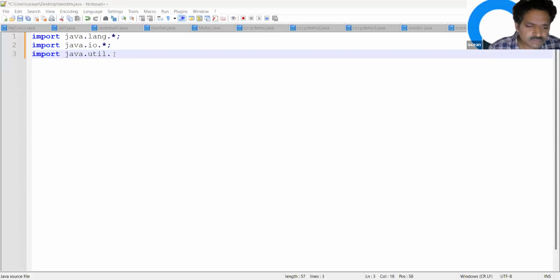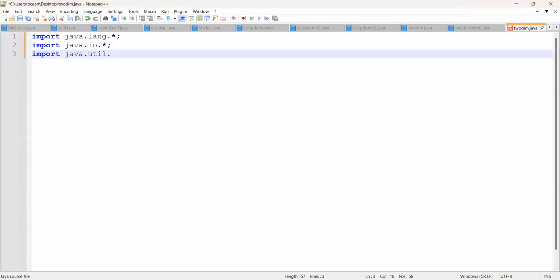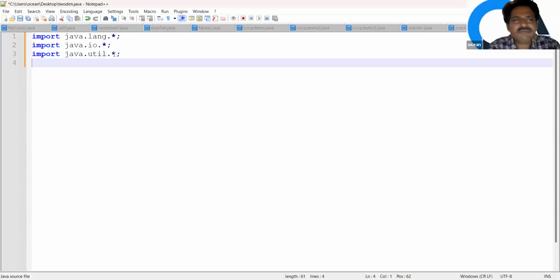Okay, is it visible to you now? Just three packages I needed for this program: first java.lang.*, second java.io.*, and because I am going to use the Scanner also, import java.util.* is the package I needed here.